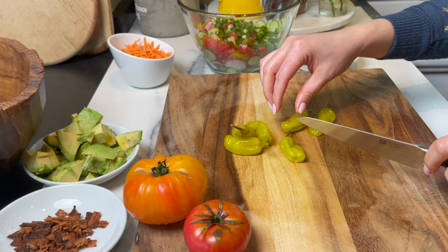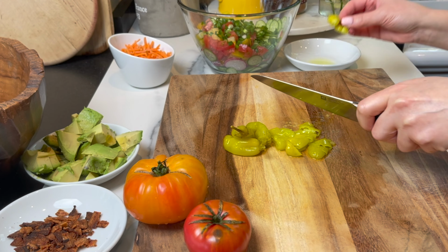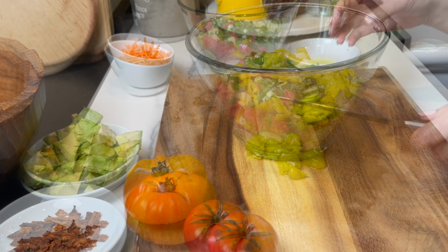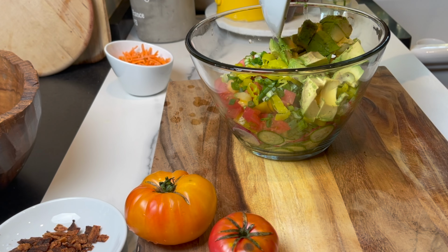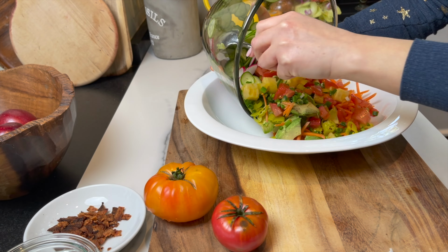Now let's slice some pepperoncini peppers. And like I said, if you don't like one ingredient, don't use it. Add some other ingredient that you would love. Here I'm adding 1 large avocado, 1 cup of shredded or sliced carrots.